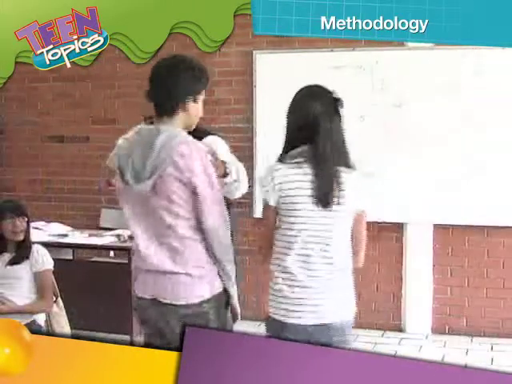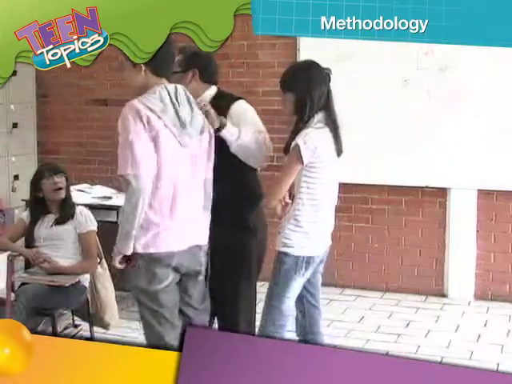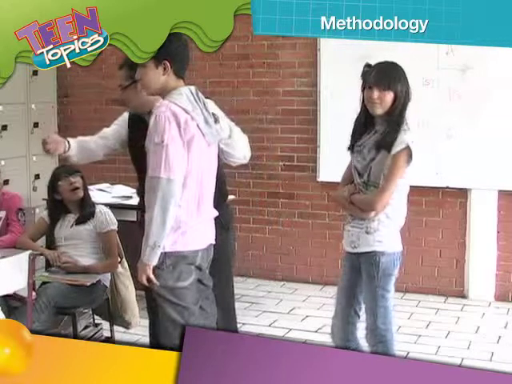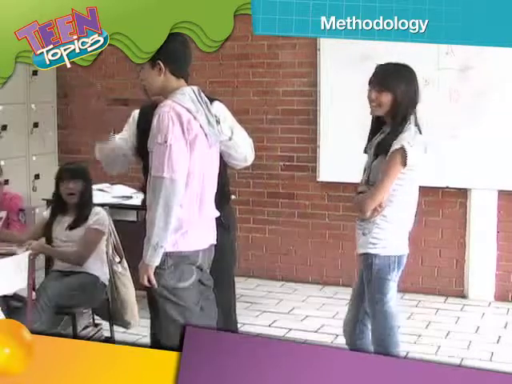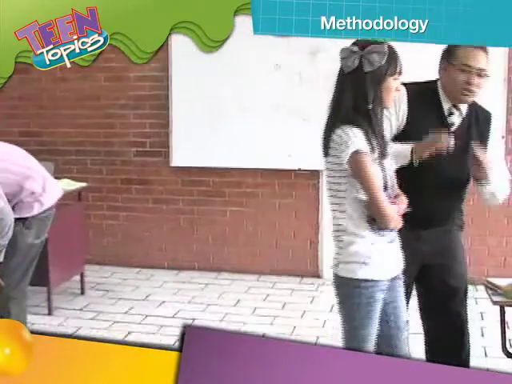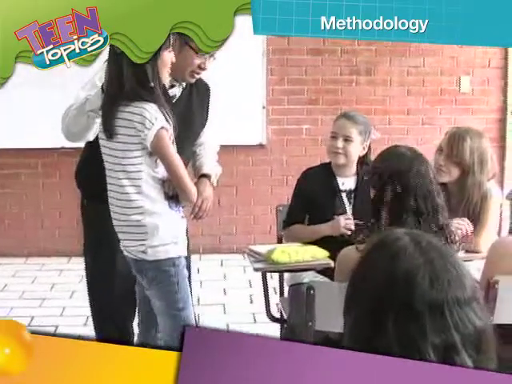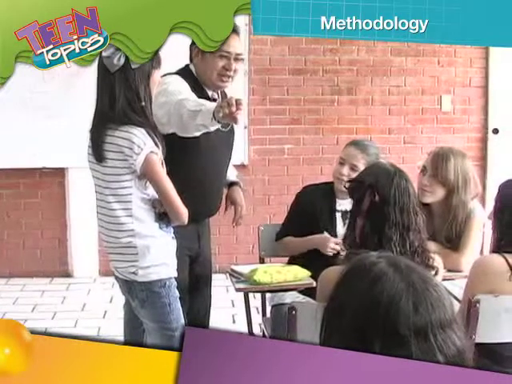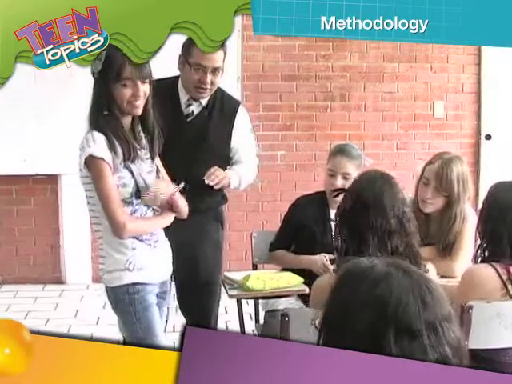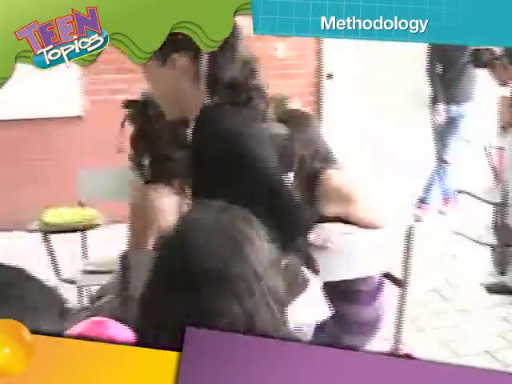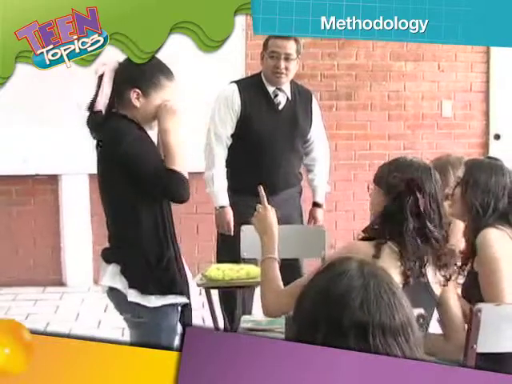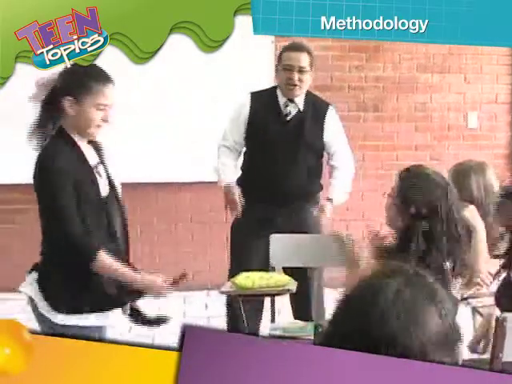Okay? So, you whisper in his ear one instruction. He has to act the instruction to his team, and they have just three opportunities to get the instruction. Is it clear? Yes. The same here. You are going to whisper an instruction in her ear. Now she has to act the instruction to her team and they have to guess what the instruction is. You have three opportunities to guess it. Is it clear? So, do it. Okay, chop, chop, chop. Onion. Chop onion, very good.